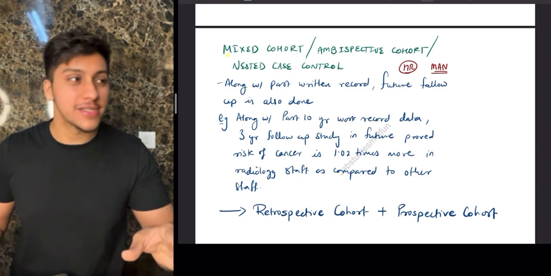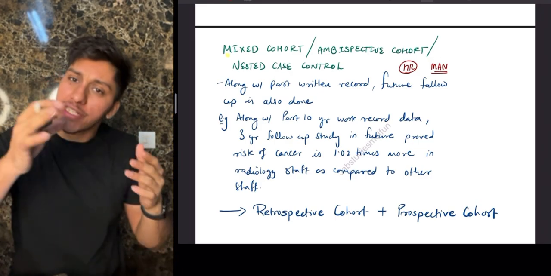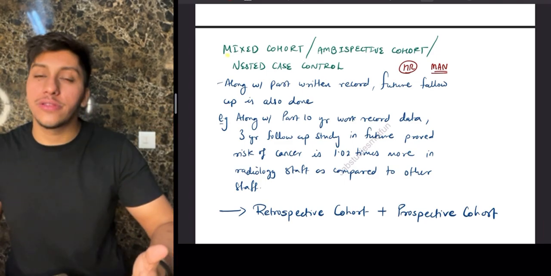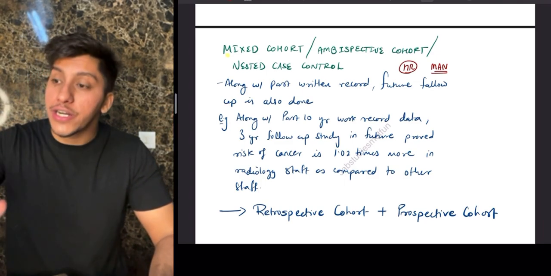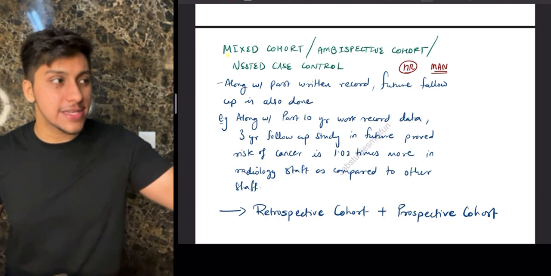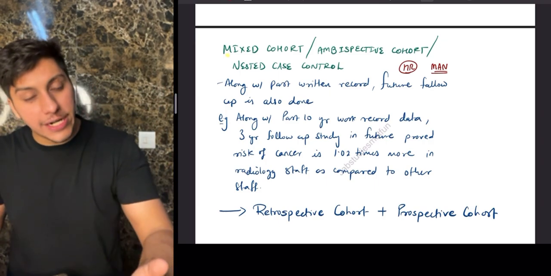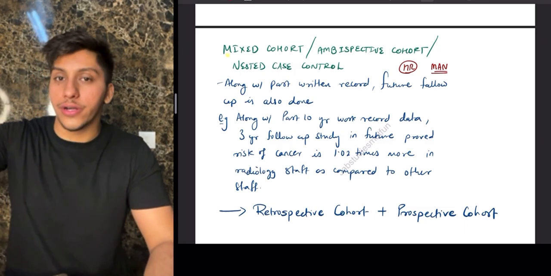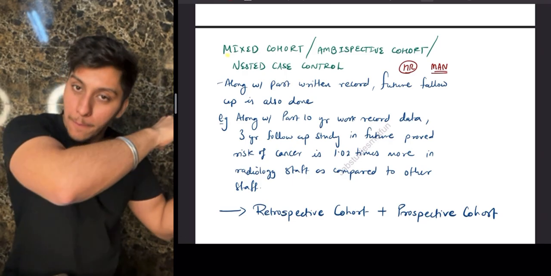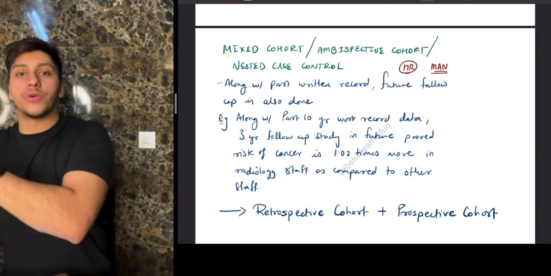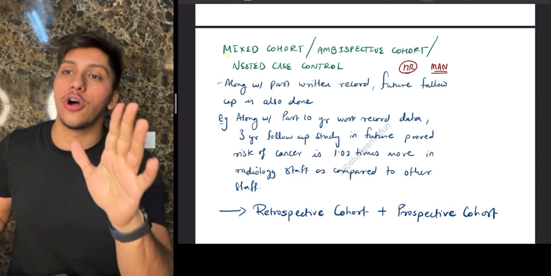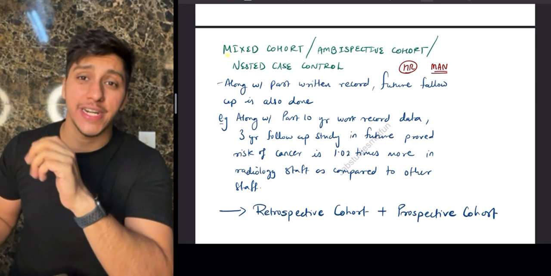So what we are doing is we took the past data. Let's take the testicular cancer example only. We took the past data, I am adding that to my research, and I am now further continuing the data by having a follow-up study. For example, my friend X was doing this data. I took his data also, and now I am also continuing a cohort. I am also finding out what the values are. So using back data and then continuing the forward data, you're using back plus front. That is why this is mixed cohort, also known as ambispective, also known as nested case control.